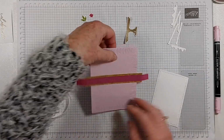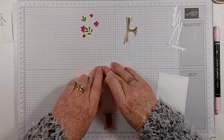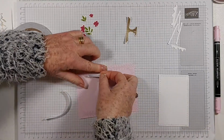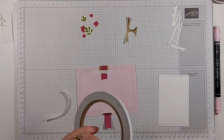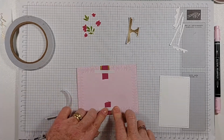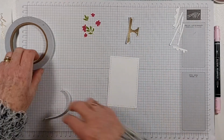Nice little pink combination there. Fold it over. Fold it over, and I use another little bit of tear and tape to secure that in place, but it will also help glue that panel onto your card when you're at that stage. We'll just do that. Lovely. Now pop that to one side.